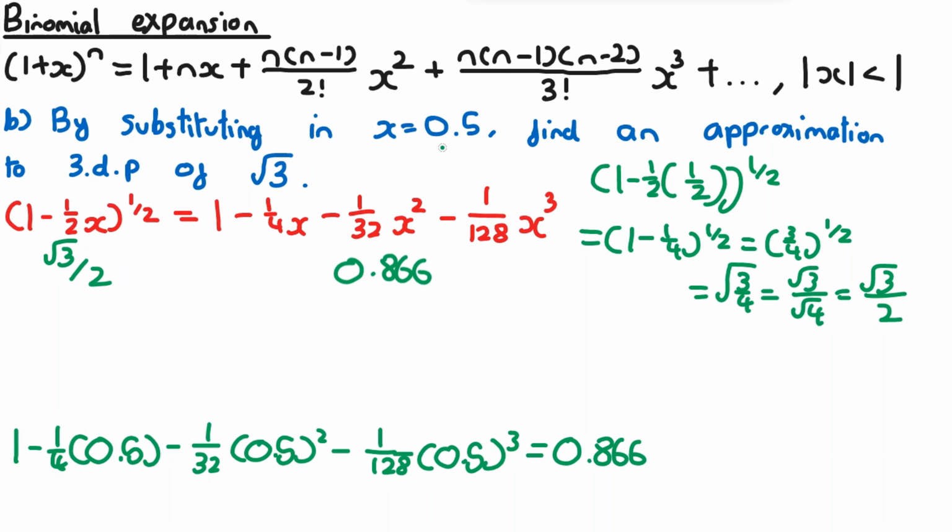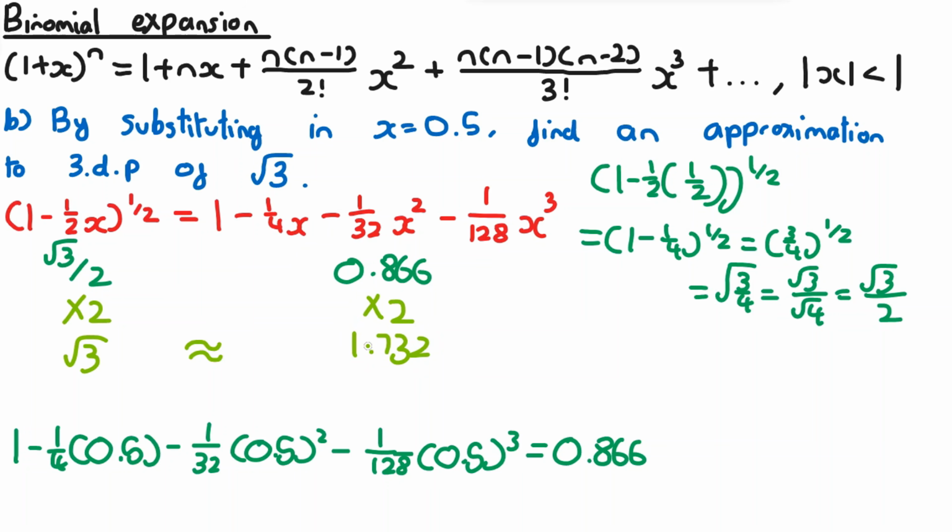So when we sub in x is equal to 0.5, we're getting an approximate value of root 3 over 2 here. We're not getting the approximate value of root 3. The way that we get the approximate value of root 3 is by timesing both sides by 2 to get rid of this denominator here. So this side just becomes root 3, and then we times this side by 2 to get, if you put it into a calculator, 1.732. And this is the approximate value of root 3, and this is the final answer. Root 3 is approximately equal to 1.732.